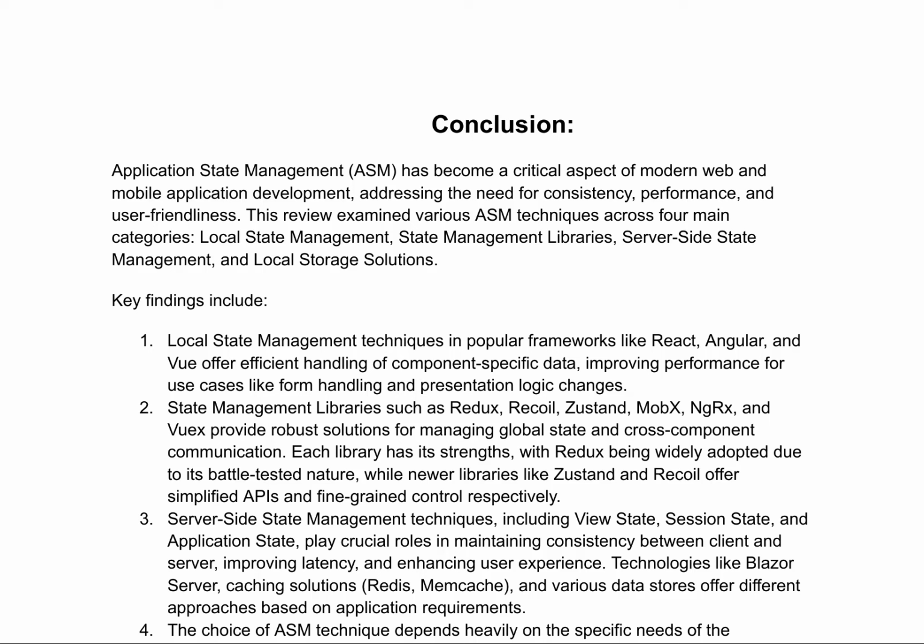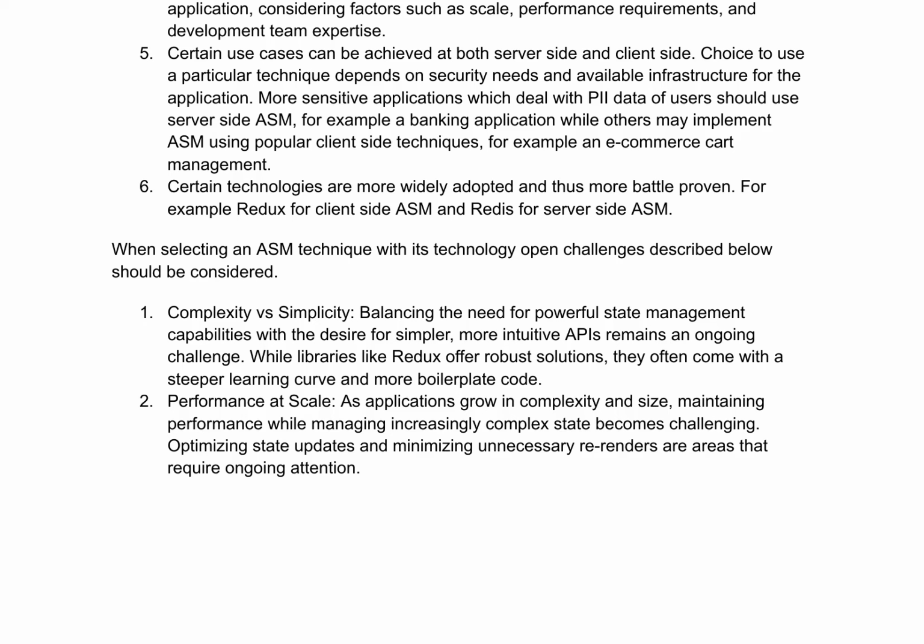The review of application state management techniques highlights the importance of consistency, performance, and user-friendliness in modern web and mobile application development. Key findings include the efficient handling of component-specific data using local state management techniques in popular frameworks, robust solutions provided by state management libraries like Redux and Recoil, and the crucial roles played by server-side state management techniques. The choice of application state management technique depends on the specific needs of the application, considering factors such as scale, performance requirements, and development team expertise.